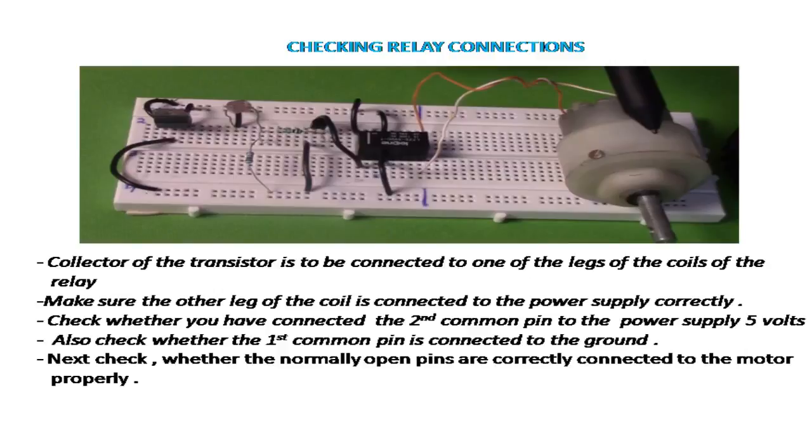Now let's check the relay connections. The collector of the transistor is to be connected to one of the legs of the coils of the relay. Make sure the other leg of the coil is connected to the power supply correctly.